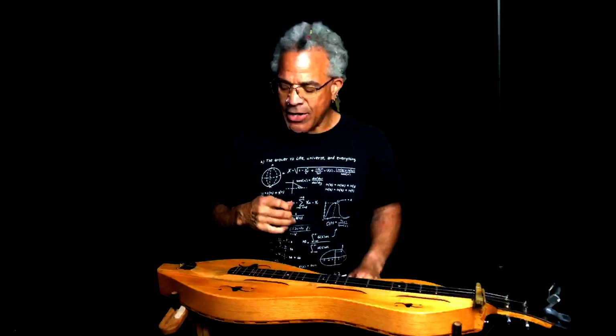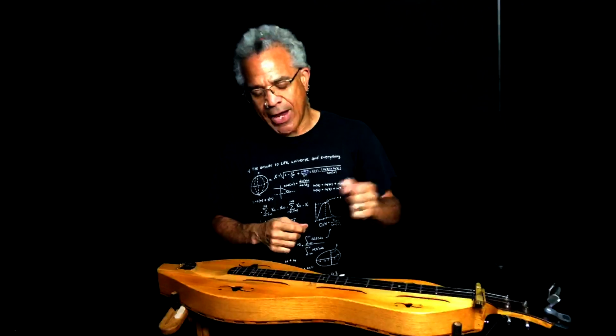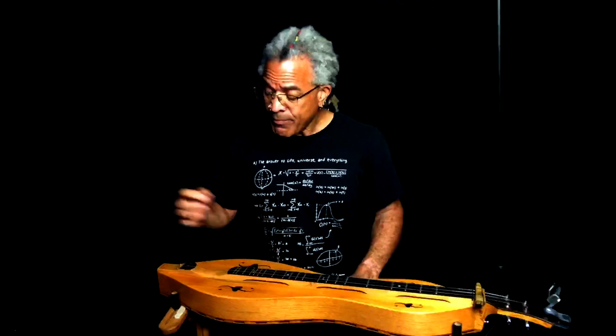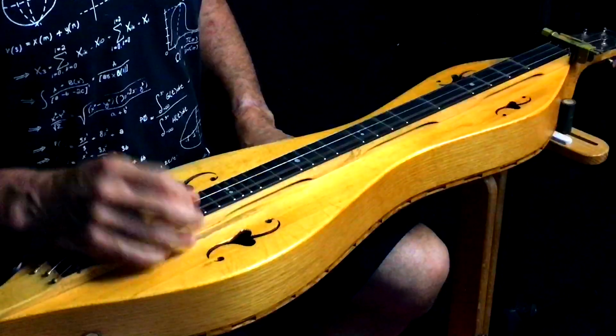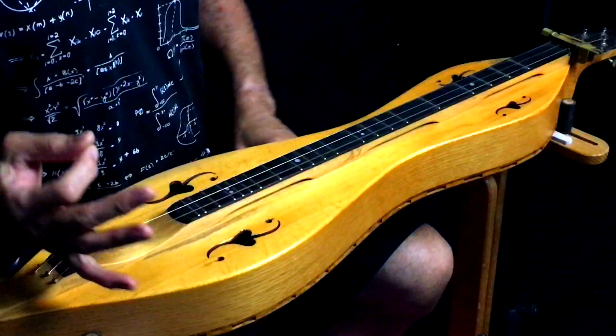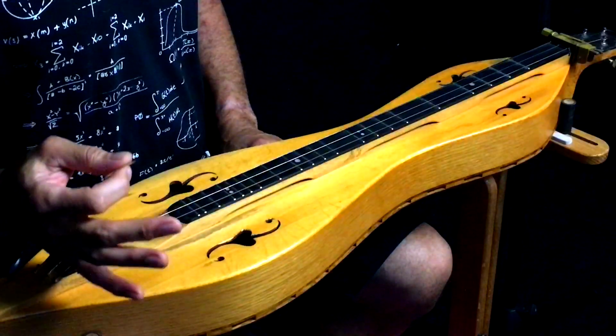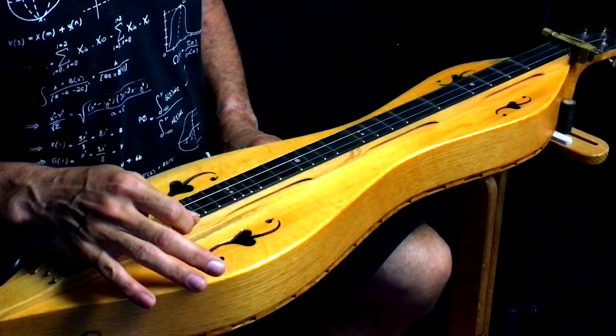Something else I'm doing down here I'd like to show you is the right hand palm mute as well as the left hand mute or damp. So right down here is what I'm doing to get that sound. What I'm doing is I'm taking the heel of my hand and I'm laying it right directly on top of the bridge. I mean directly on top of it. And then I'm rolling my hand forward.